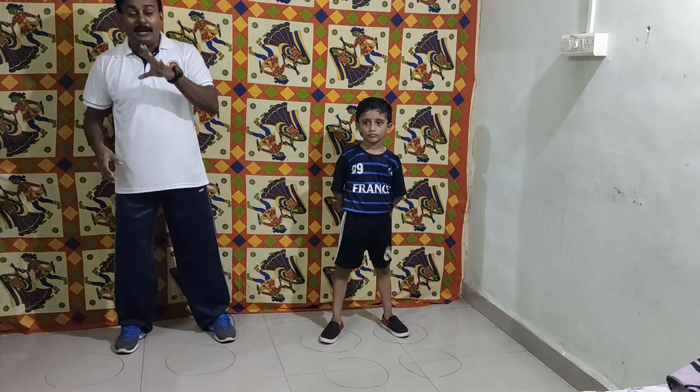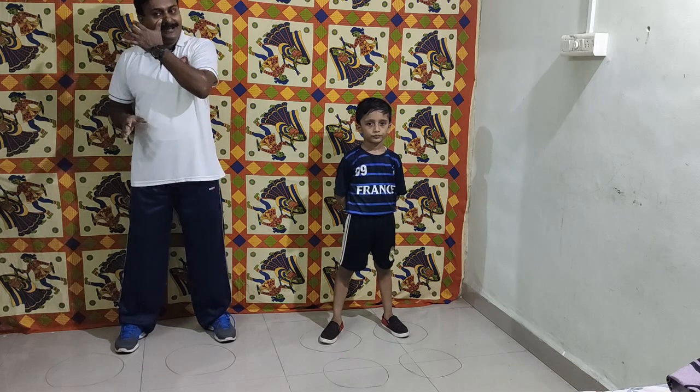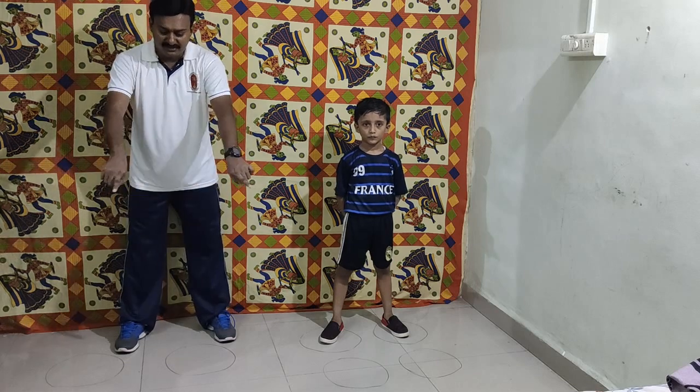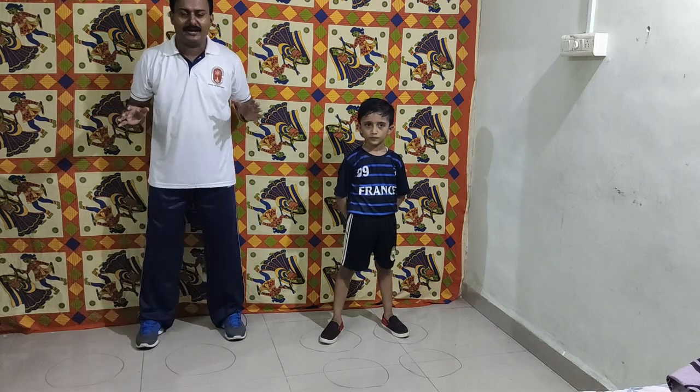Next is cardio fitness workout. It is known as step workout. In this, you can make 4 circles, 2 circles where you're standing and 2 circles ahead of you. Like this, 1, 2, 3, 4. I'll just show the action.